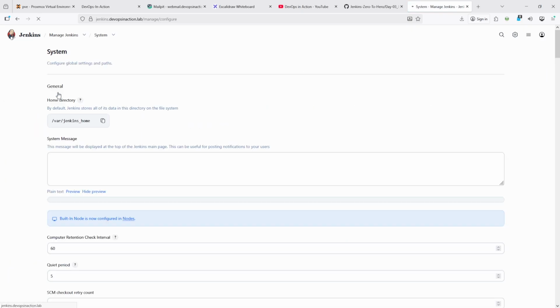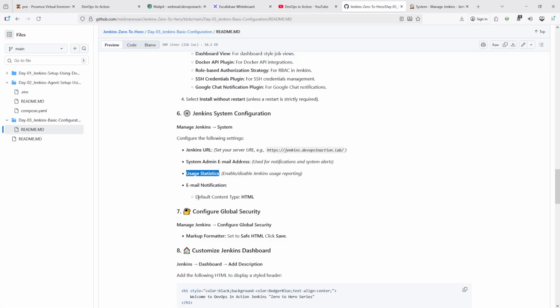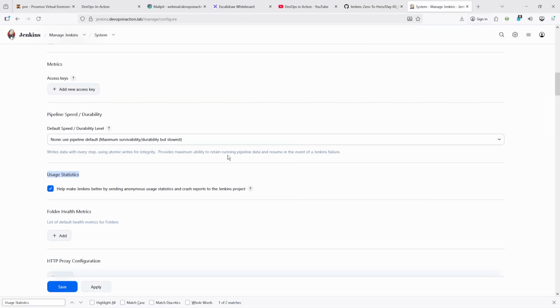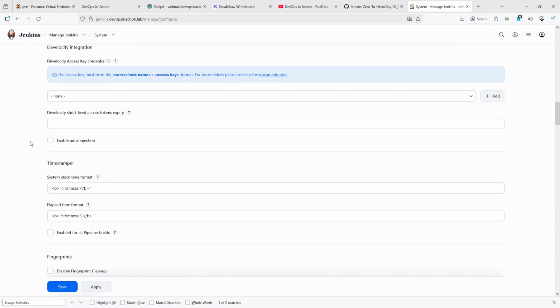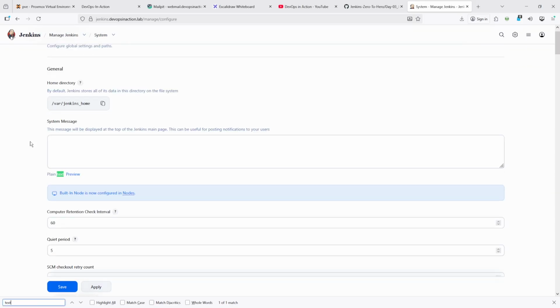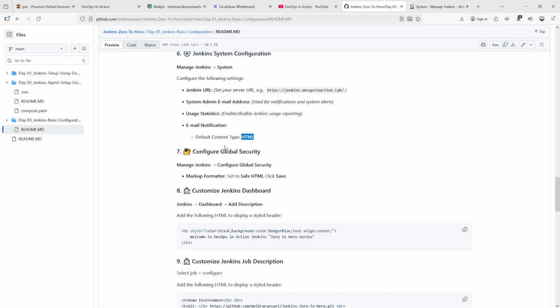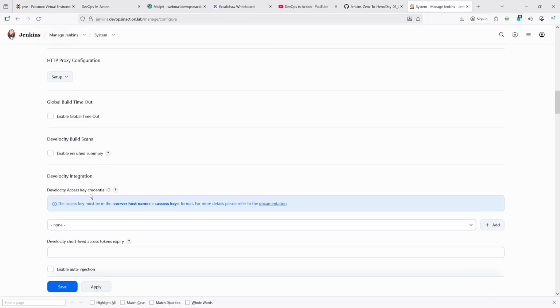Go in the system, Control F, system, it's already enabled. Okay, email notification, content type HTML. So here we need to find content type text, and default email notification, default content type is HTML.